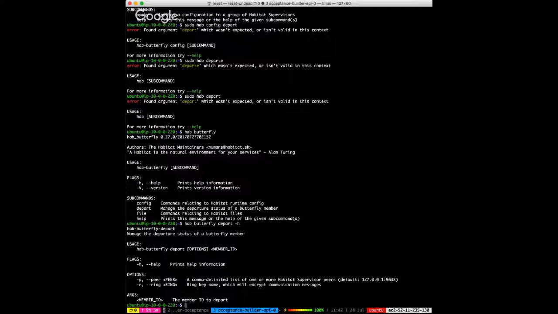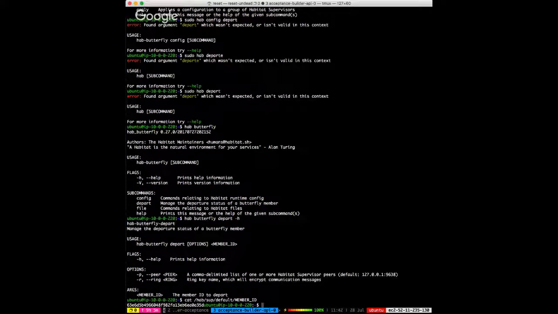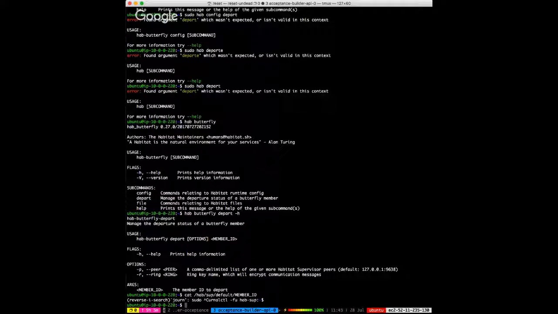The other thing that departure does is it'll happen automatically. Once a member is confirmed dead, after 72 hours, it will then get marked as departed, and departed nodes no longer count for the census or any of those other things. The other thing that happens is if you launch a new instance into the same service group, so there's a new member that joins and it publishes a service on the same service group as an existing one, and that service group has confirmed members, then we will automatically mark nodes as departed.